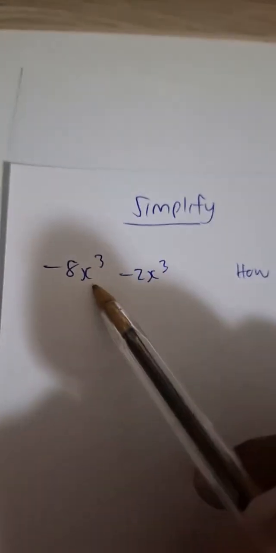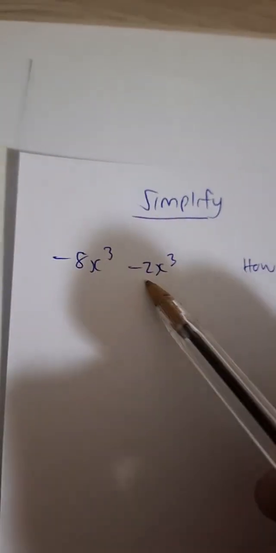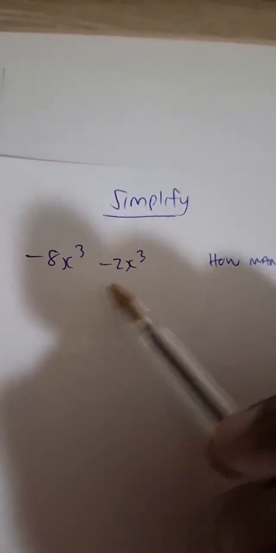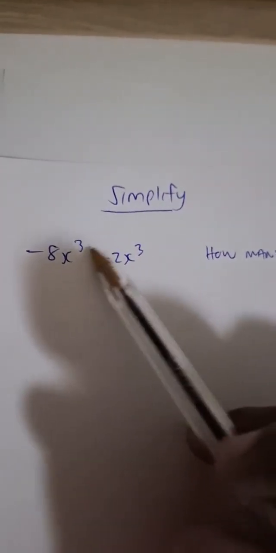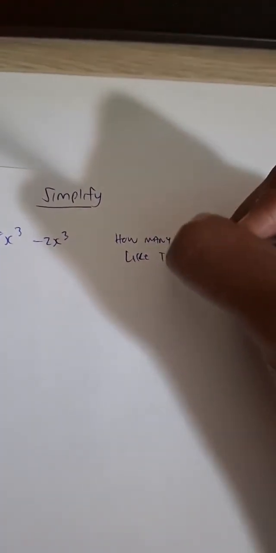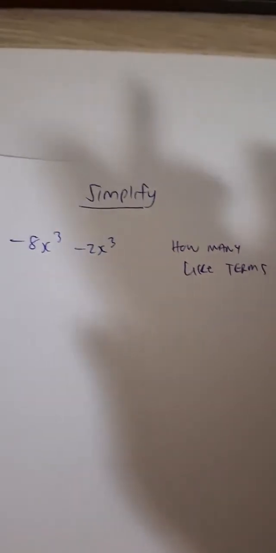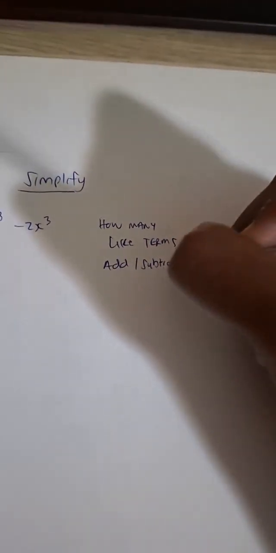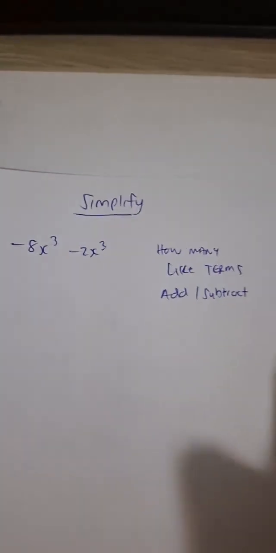Secondly, are the terms like terms or unlike terms? Because if there are 2 terms, guys, it means that those terms are separated by a plus or a minus sign. So we are dealing with a subtraction of terms here. But the question is, are these like terms? What do we know about like terms? We know that like terms have the same variable and the same exponent. And therefore, what can we do to them? We can add or subtract like terms. In fact, we can do even more, but it is possible to add and subtract like terms.